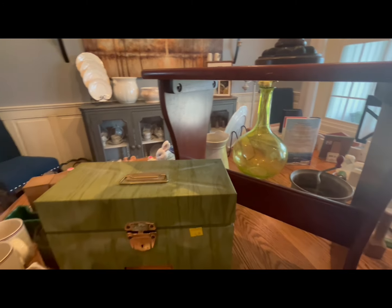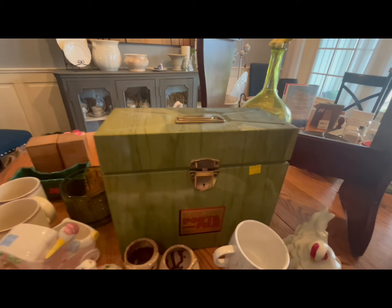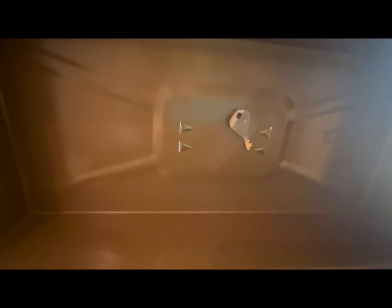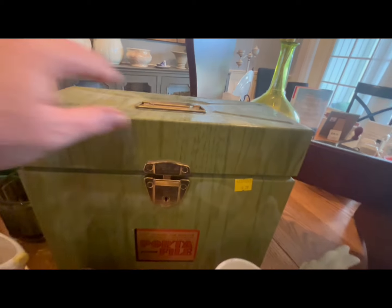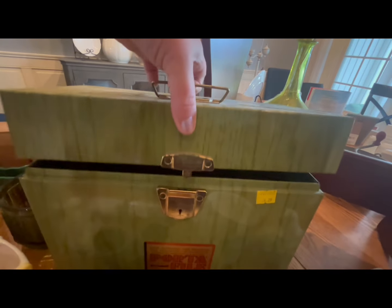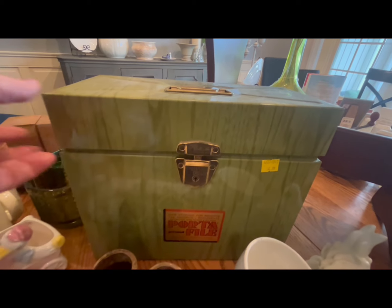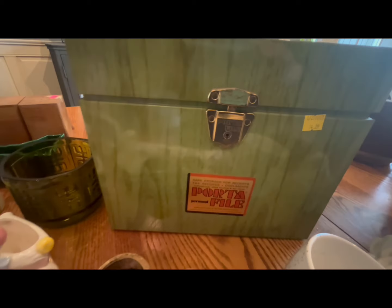I have to laugh because one of my viewers, Suzanne, asked me: do you ever buy anything for yourself? One thing I picked up was this great file box — look, the key is still here. It's a 1970s green wood faux metal filing box for all of my paperwork. I was actually going to go find something at Office Max, but this sums up my style perfectly. It's a little weird, a little funky. It would be appropriate to keep my paperwork in something that's thrifted. Even the sticker is still on it — I don't think this was ever used.